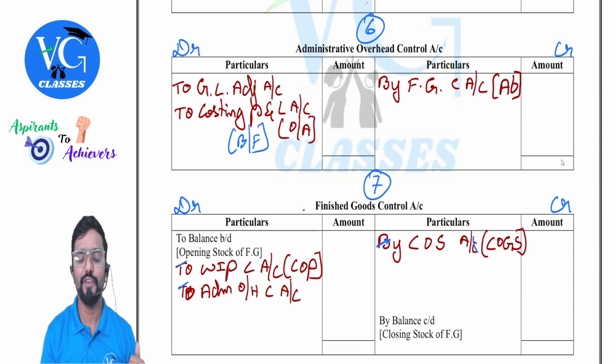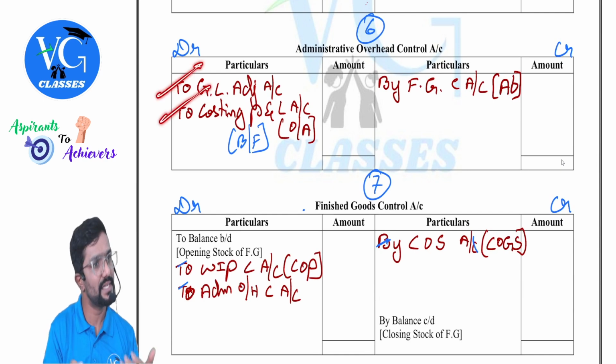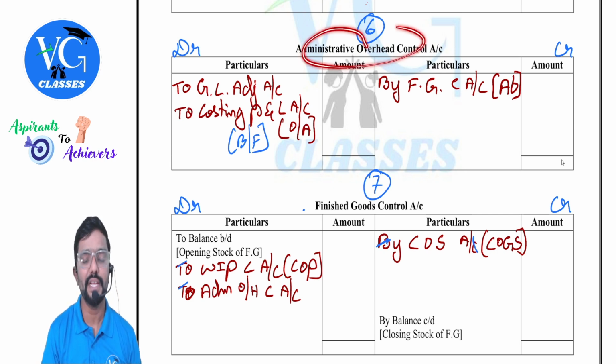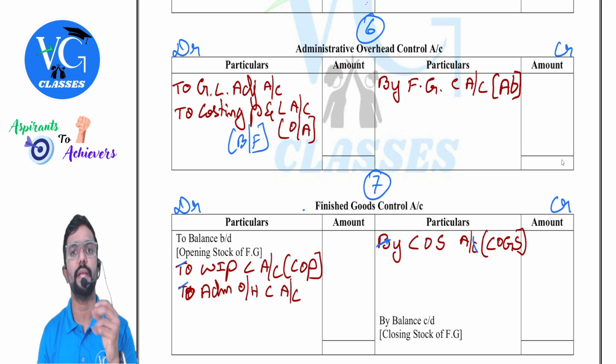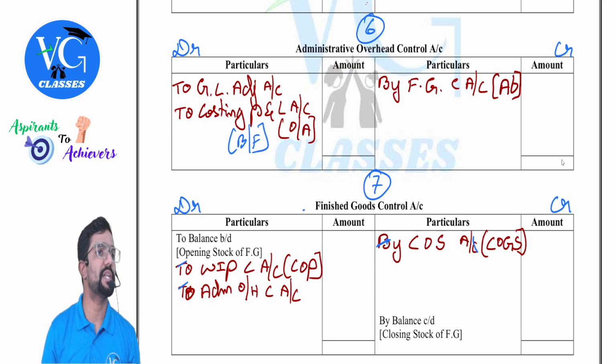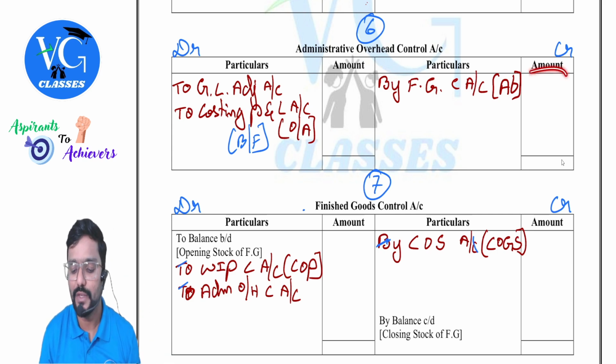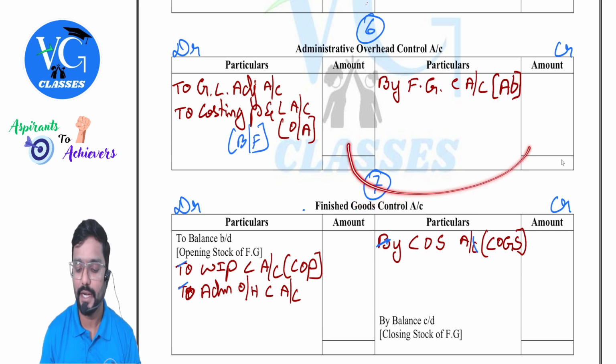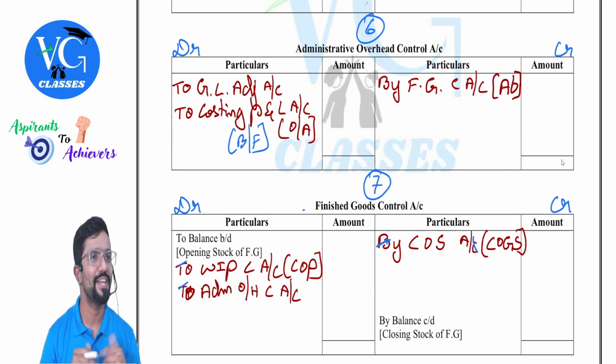So, we will see the administrative overhead control account. Guys, if you have received any indirect material, indirect wages and all, record it here. Clear? Over and above that, if you have incurred any administrative overhead, what is the entry? Administrative overhead control to general ledger. Record it. Then whatever overhead you observe, that is administration, send it to which account? Finished goods control account, which is the next account. Send it to the next account. Clear? Sir, if debit and credit are matching, no problem. If it is not matching, then it is either under or over. Where do you transfer it to?